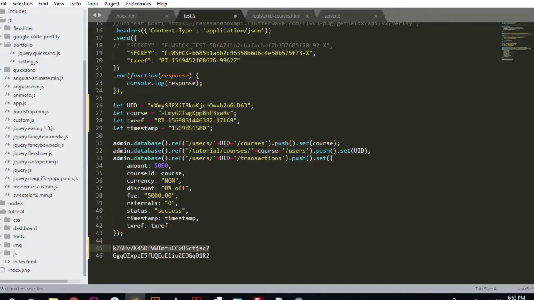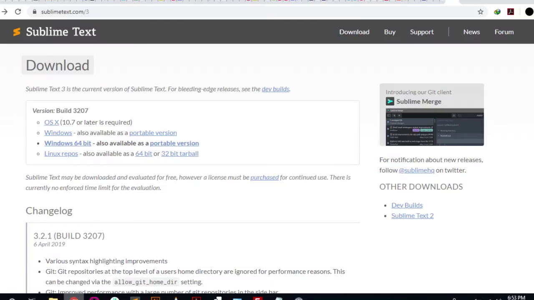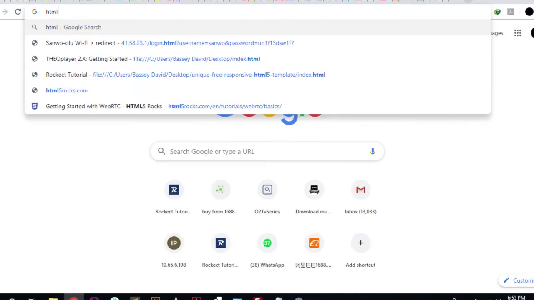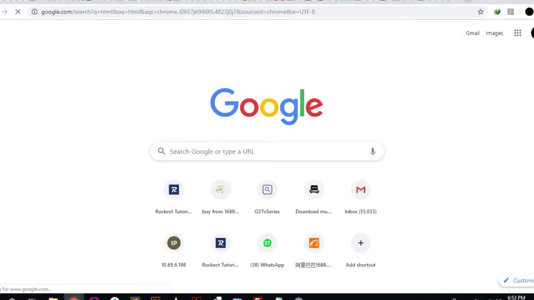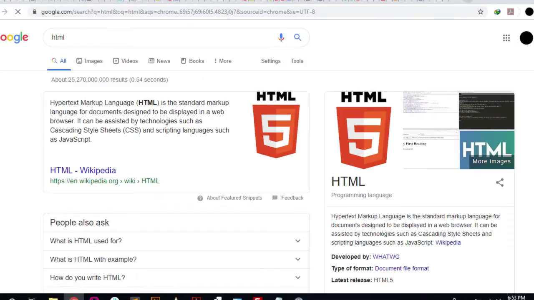So the first thing we'll be learning this week is HTML. HTML stands for Hypertext Markup Language. Now this is the backbone of any web page online. You can't do anything without this. So it's a basic language. You have to go through this if you are going to be building web pages or web applications.